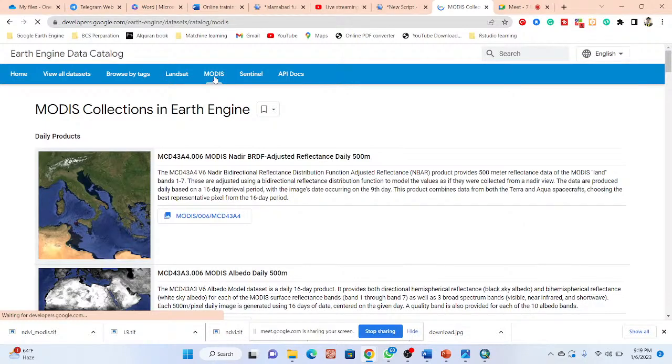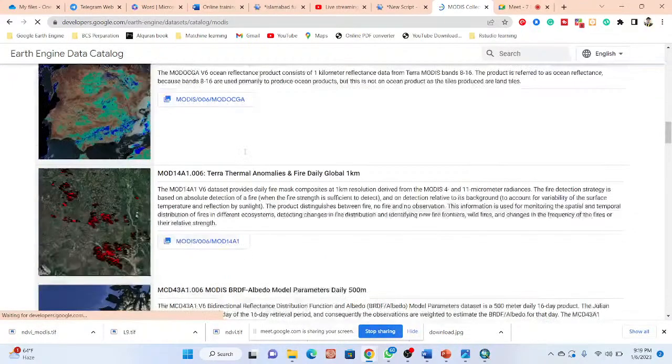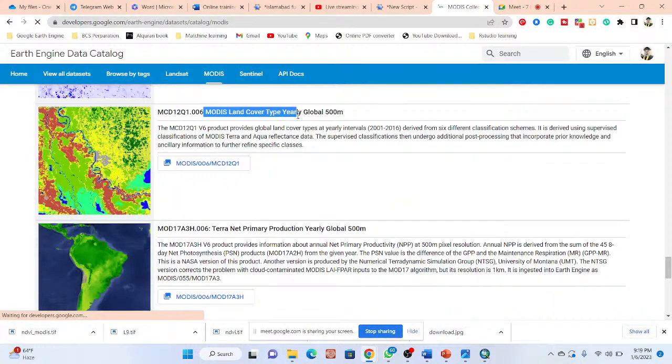Now you can see I found the land use land cover dataset, yearly global 500, and I will filter this dataset for my region.